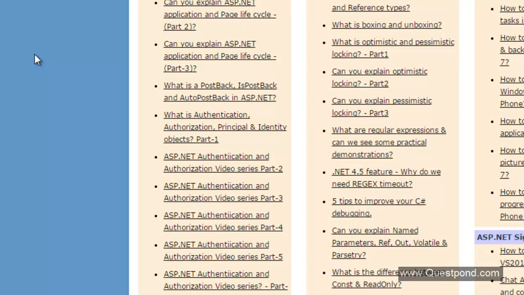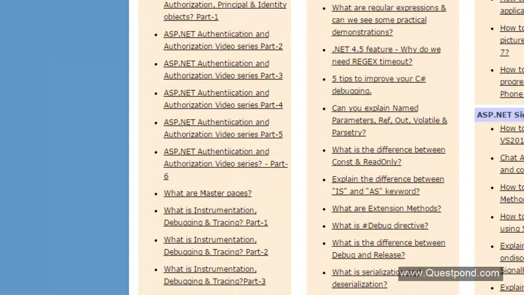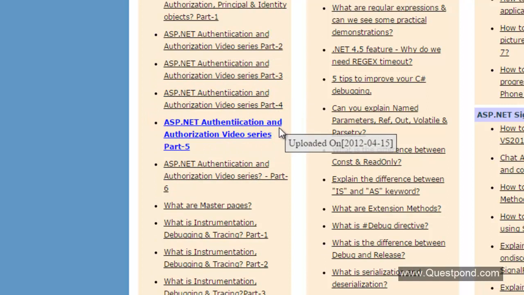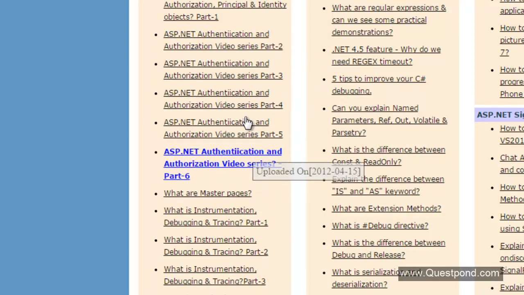But in case you are still confused about the cookies, how we can make it cookieless, etc., please go and watch this video series in the ASP.NET Q&A series, where we have explained authentication and authorization. There are 6-part videos here, and these go very much in depth in explaining authentication and authorization. So concepts like cookies and cookieless and how to go about doing it, this complete video series will help you.